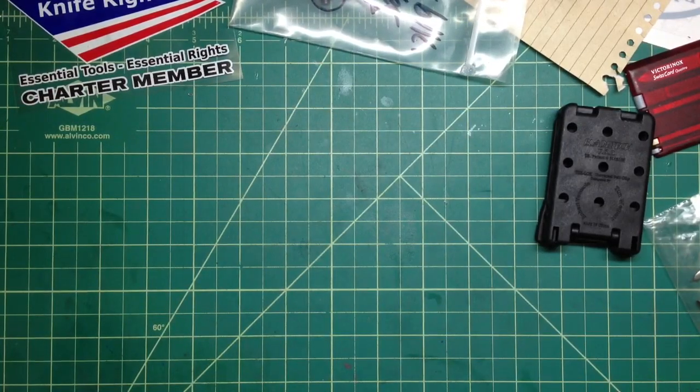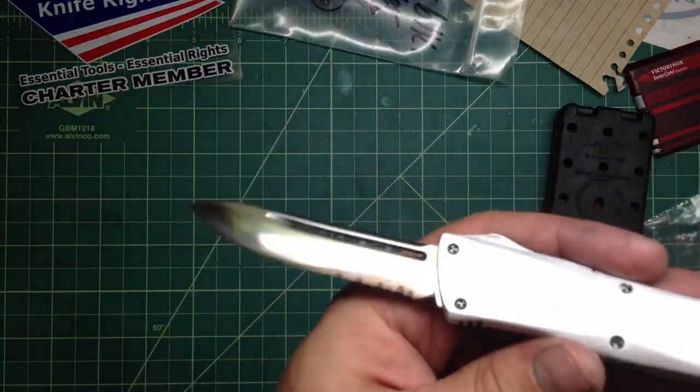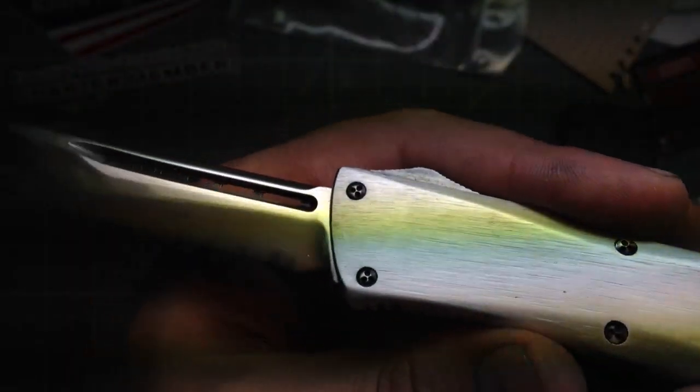Got something real quick I want to show you. Been working on the Microtech, and it's still far from finished, but I need to ask for help. See, I polished up the blade. Let me show you actually nice in detail.